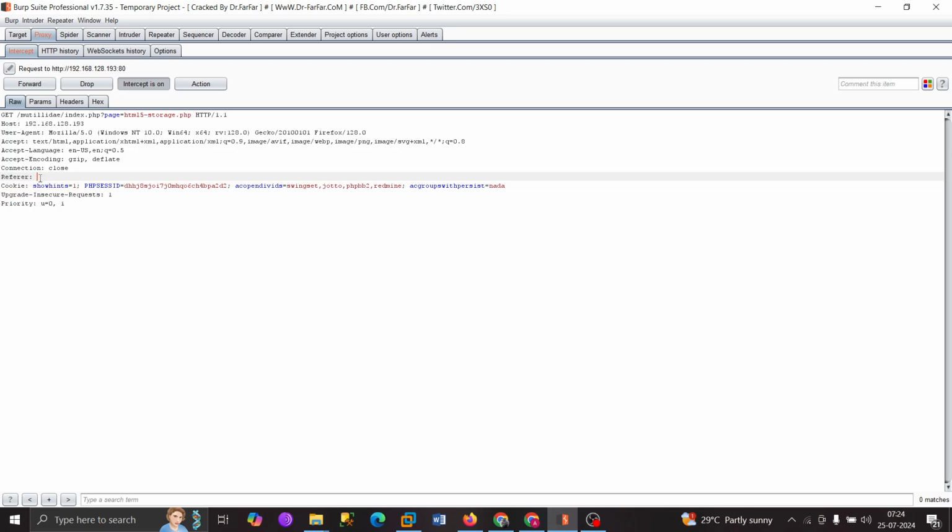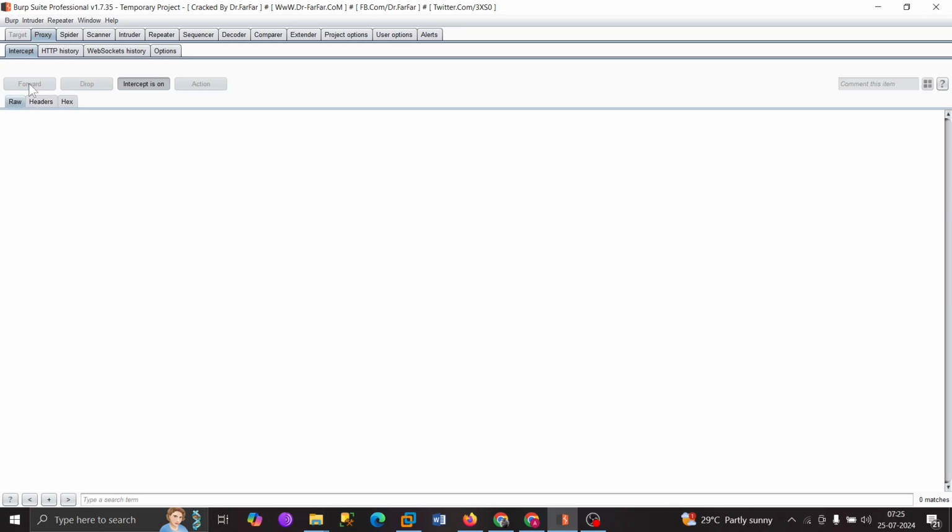What if I change this to an HTML code? Like an h1 tag, a simple HTML code, Ray of Hope, h1 tag closed. Even before I go ahead, if I forward this, what will I get?